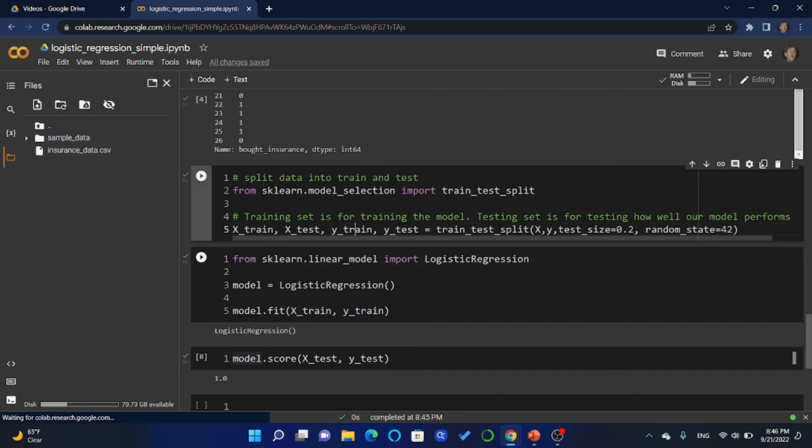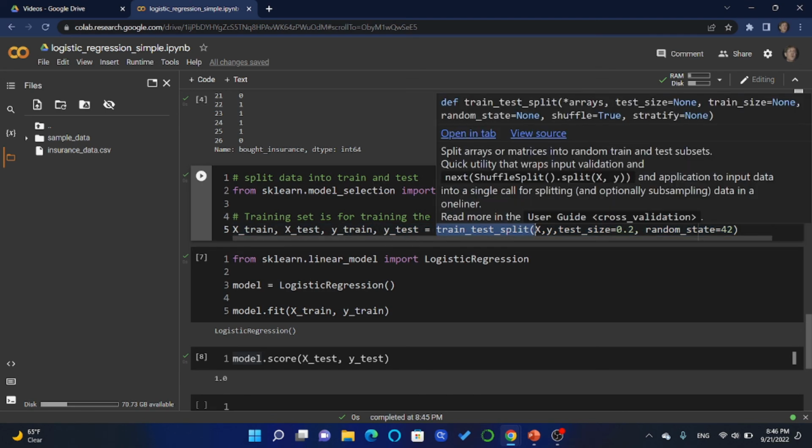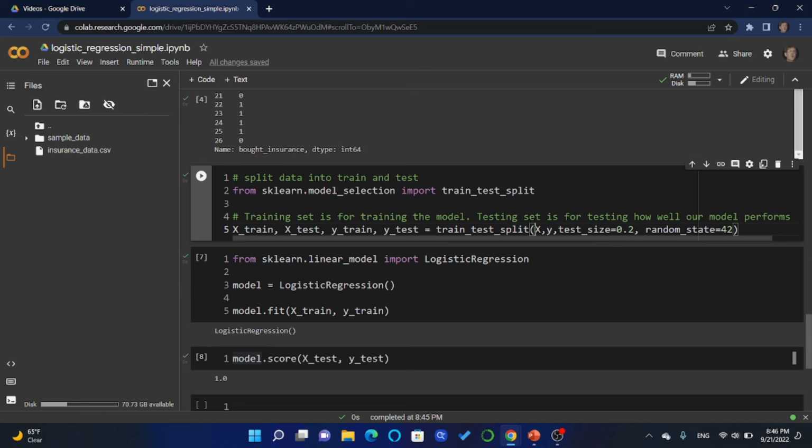So let's go back and explain what this is. Train test split is basically a scikit-learn function that allows us to split our independent variables and dependent variables into training and testing. And the test size is how large our testing data should be, right?